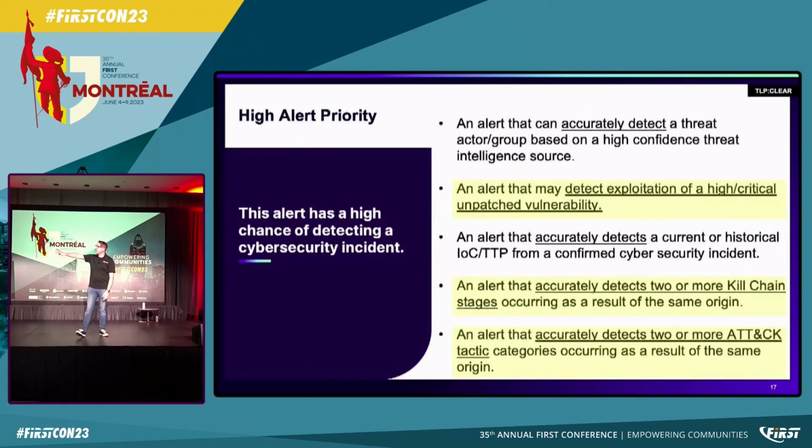And there are a couple of others that I started to put in here as well. Things like the one in the middle there around IOCs and TTPs. If I've got an indicator or a TTP from a previous incident, that's interesting. Because one of the things I used to spend time doing was looking at nation-state threat actors. And any of you who've defended against them know that once you kick a nation-state actor out, your next task is to wait for them to come back. And so you need to watch and track those.